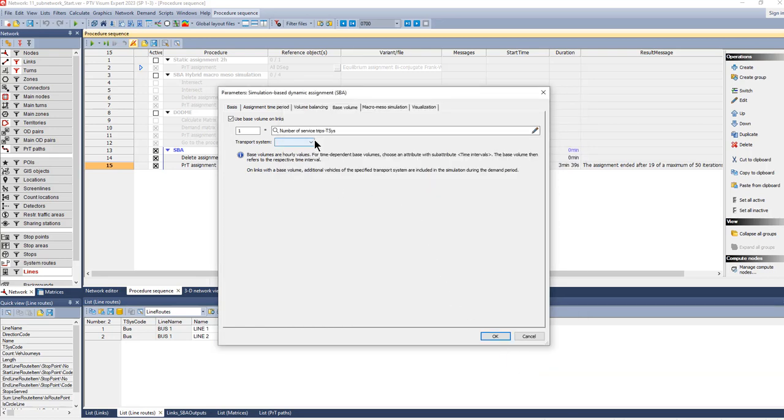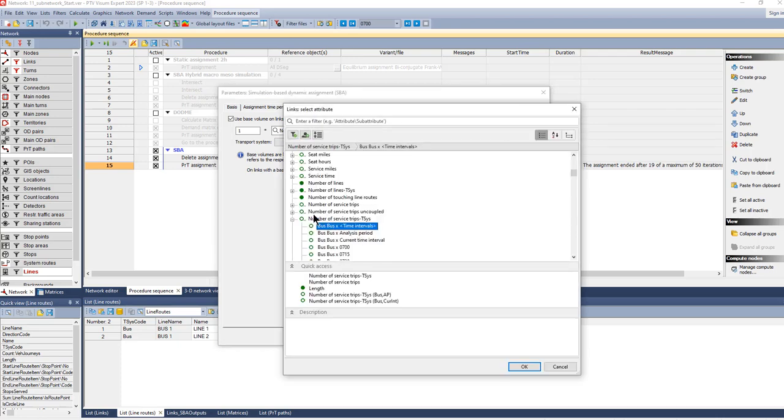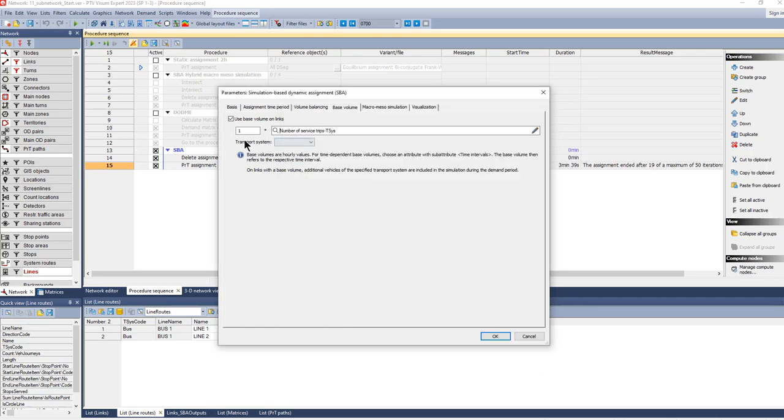So before we do that, we need first to calculate this attribute. You can see that with the empty circle that is not calculated yet. And we need also a transport system that serves us for the base load. So that is a kind of artificial transport system that will be used in the simulation-based assignment.